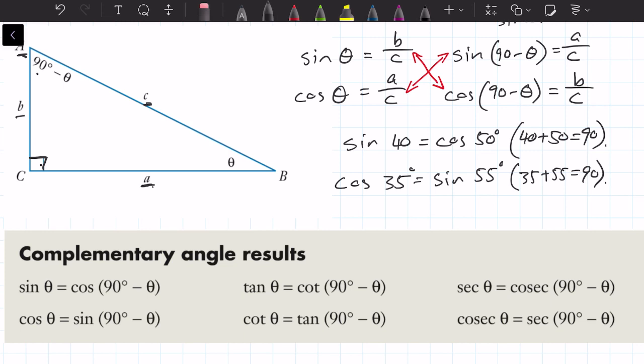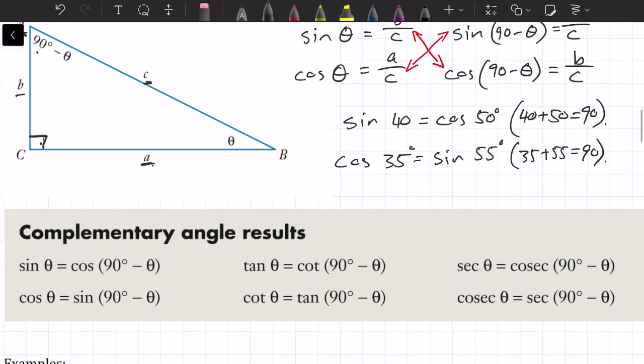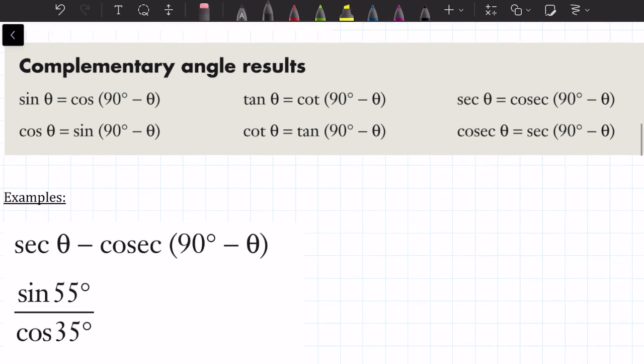So now this gives us these relationships that are listed here. Sine theta equals cos 90 minus theta, etc. This works for tan and cot because they're complements of each other, and sec and cosec. So the co is complement of. And so we see these relationships in action. I always like to remember one angle pair, so 40 and 50 is a nice pair to remember: sine of 40 is equal to cos of 50, and tan of 40 is equal to cot of 50, etc.